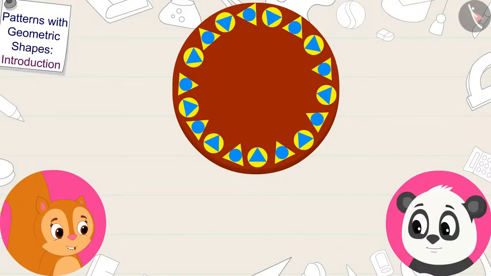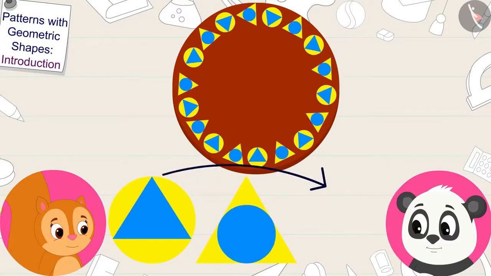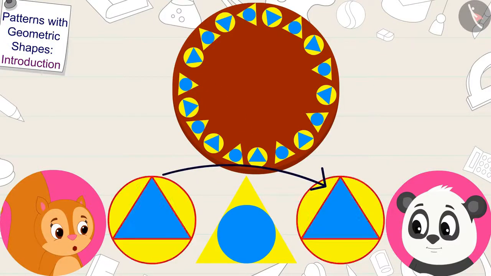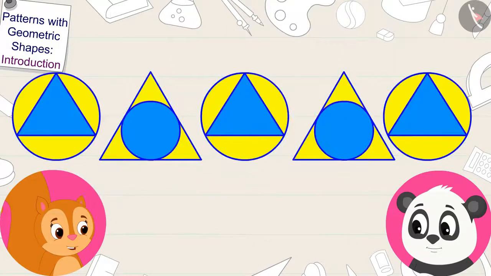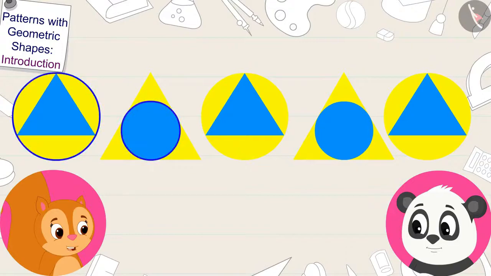"It is very easy. Look, Golu. First, uncle has made a circle and a triangle inside it. Then, when uncle has made the next mark, then the outside triangle has been drawn and inside is a circle. Then, in the third mark, uncle has repeated the first mark again. In this pattern, every time uncle used the rule to draw the inside shape outside the previous mark and the outside shape inside the next mark."